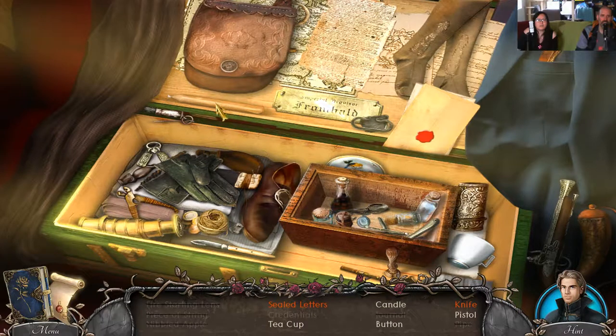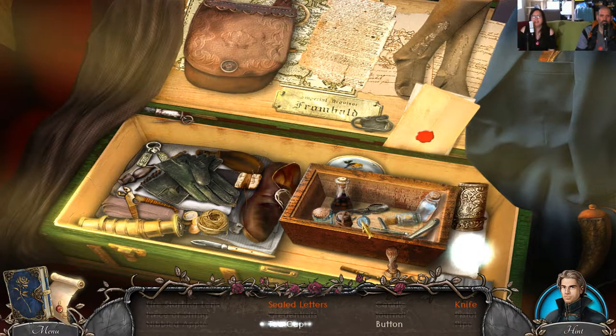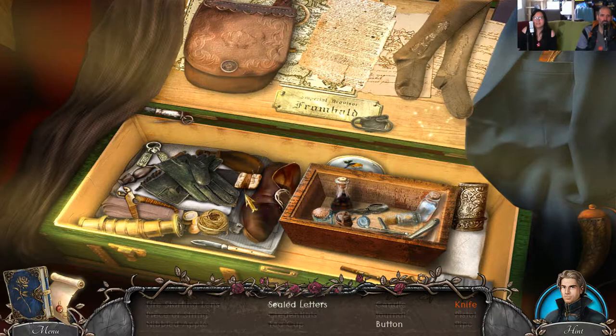Button? There's a candle. We need a button. Is that beside the string? That's a thimble. No, the other side. No. Okay. There's a pistol right here. Okay. Teacups right there. Right there. Sealed letters? Well, this needs to be stamped, so they're giving us lots of hints. And then we need something with this.